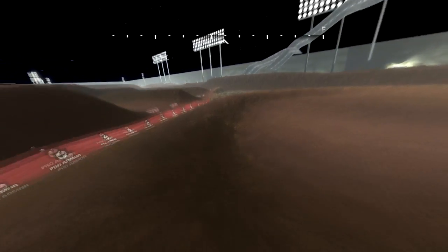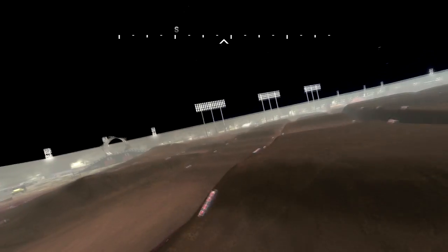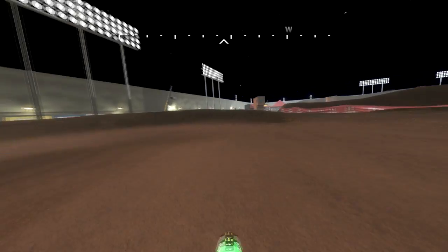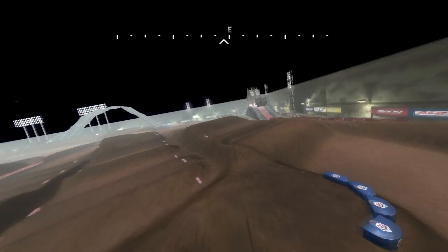I'm gonna put a flag down somewhere around here, because something, yeah, there, look to the left. Do you see it? Oh my god, do you see it right there? Do you see what that is? I think you see what that is. You can just look to the left when you jump. I'm gonna put a flag down right around here-ish. Yeah, there's a flag, and let's just jump out of the track here so I can go play with this.